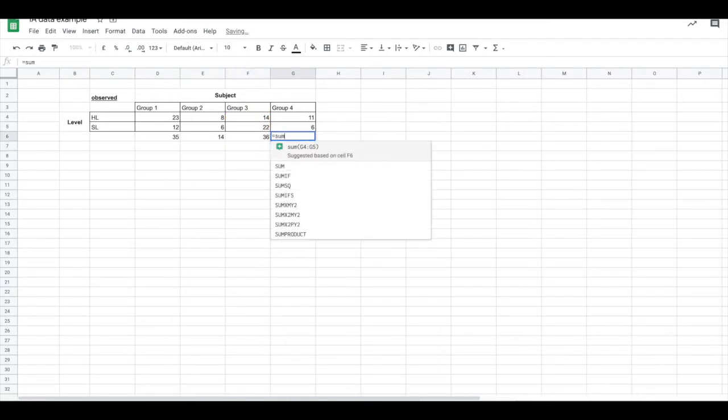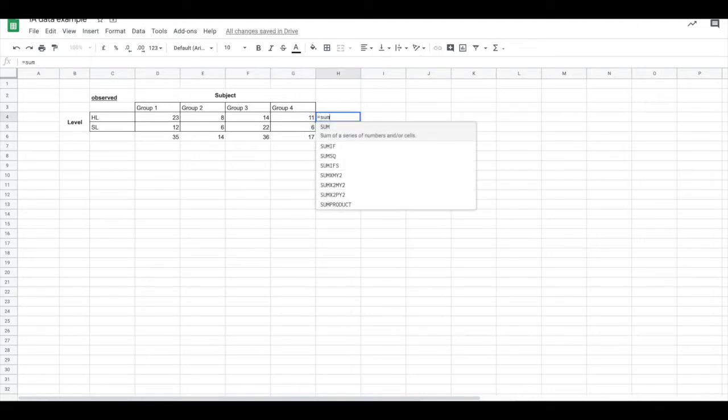And then again, equals sum, and we have these values here. And then we need to work out the sum of the rows as well. So it's these sections, and equals the sum of this section here. So now we've got all of our totals.